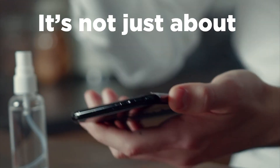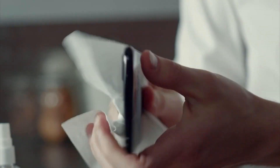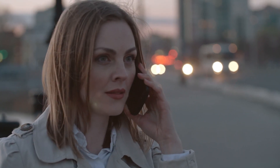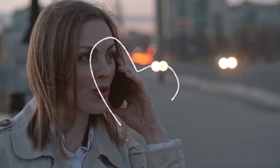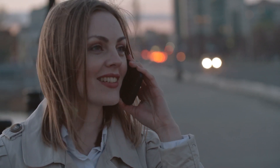Use antibacterial wipes to keep your cell phone clean. What does it have to do with your skincare routine? It's not just about the screen — it's about your skin too. Our phones collect all sorts of germs that can sneak onto our faces. Adult acne around the cheeks and jaw area could be caused by holding grimy phones against the skin, according to dermatologists. Use alcohol and bleach-free wipes so you don't ruin your phone screen.